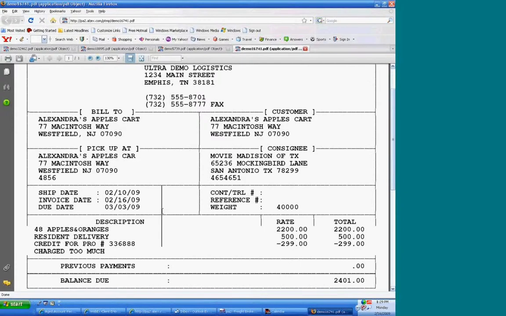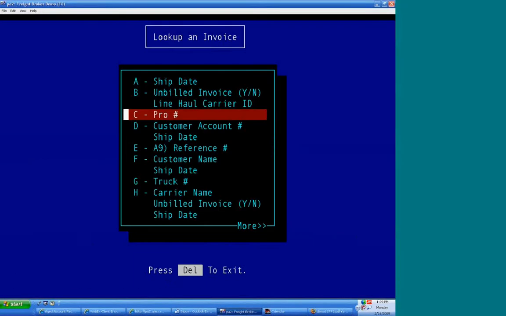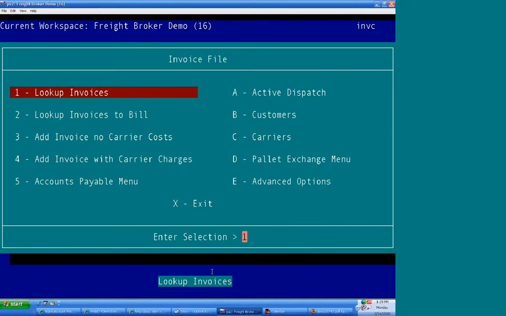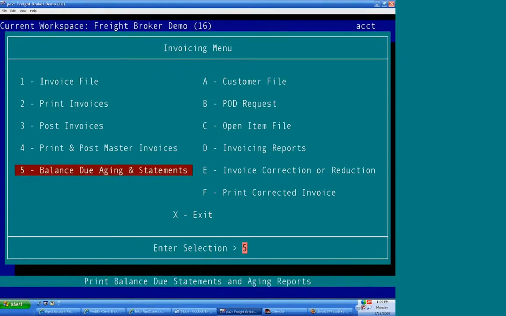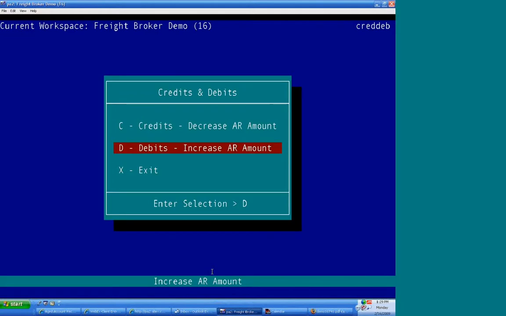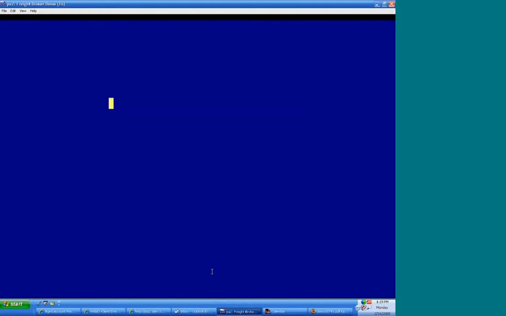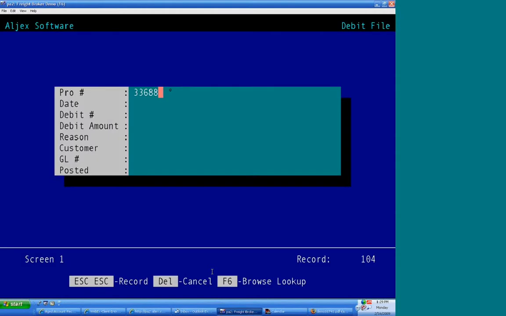To process a debit, you would do the exact same process. And let me show you how to do that. So we're going to go back out to invoice correction or reduction. Simply choose debit. And then add your debit and go through that same process.